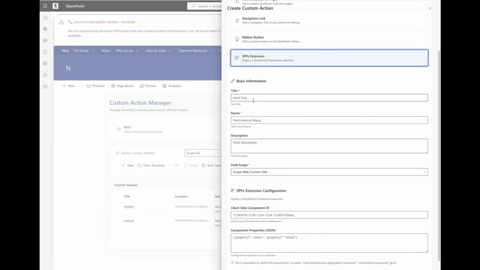And you can change the scope, you can edit this. So let's say I want to edit this, I can do that. Let's change the name, for example. And we can, oh, I got an error for this, so I need to fix that. We can delete this, or should I want to delete it? Yes. And it's going to delete that custom action.